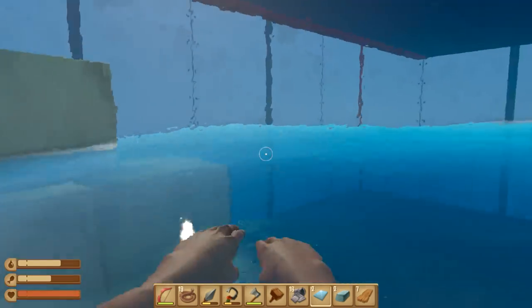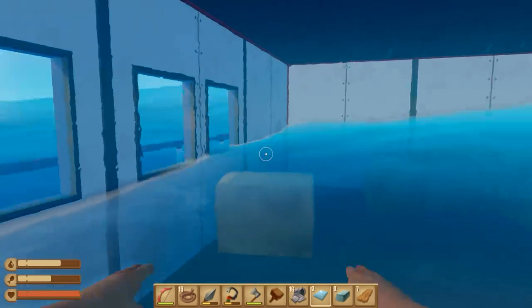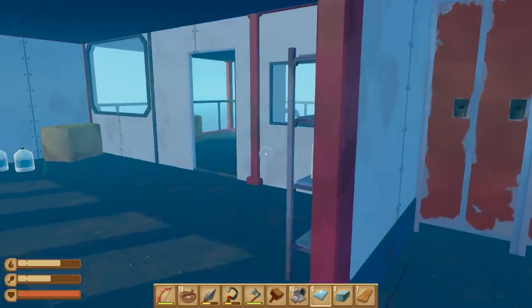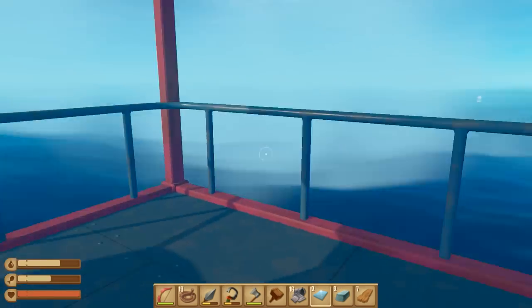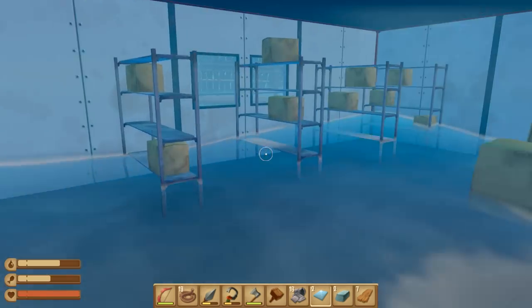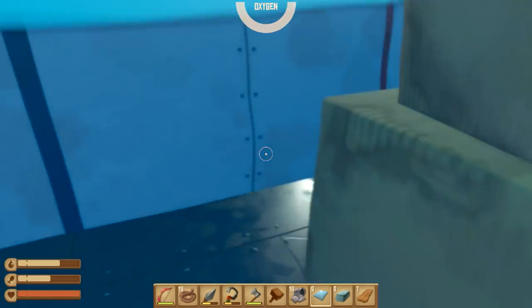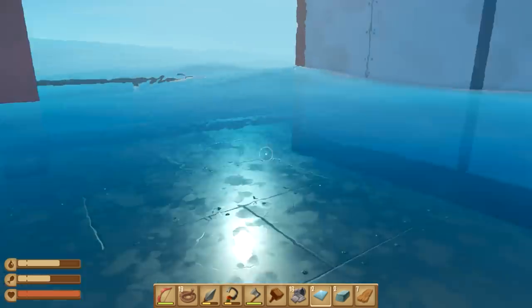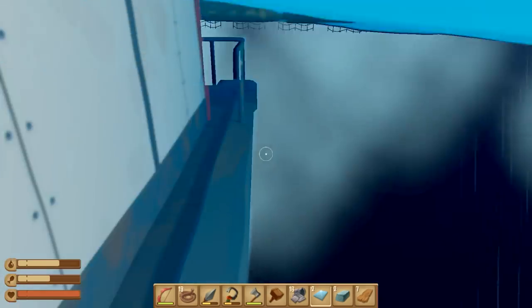Okay, so we guess we just swam right here and let's go inside. It would have worked with actual boxes. Go back up here. Man, the waves are heavy. I think we got everything here, didn't we? Yeah, we did. We have to go down below and actually get that. We'll try and get a little more of the scrap because we need it for building, so that is a thing.